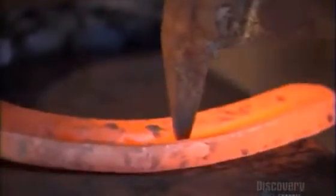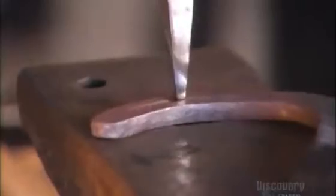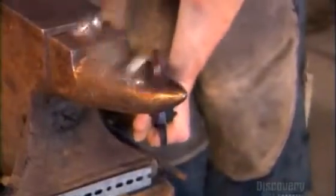They make the nail holes by first driving this tool into the grooves. Then they use another tool to perforate the steel, hammering it into the shoe over an opening in the anvil that lets the tool pierce through. The farrier then repeats these steps on the other side. It takes 2 farriers about 15 minutes to make a pair of horseshoes. The first farrier heats one shoe while the second hammers the other.